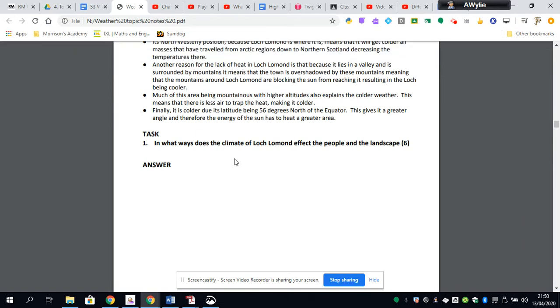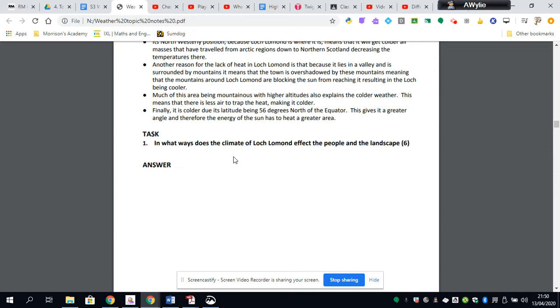A wet climate obviously is going to make growing certain crops quite difficult, and therefore it's going to lead generally to raising animals as a much easier farming pastime. Although certain crops like oats and barley do thrive in wetter climates, so you could grow them in the area, it's unlikely you're going to grow things like wheat in a much wetter climate. So the type of farming you do is going to be affected by rain.